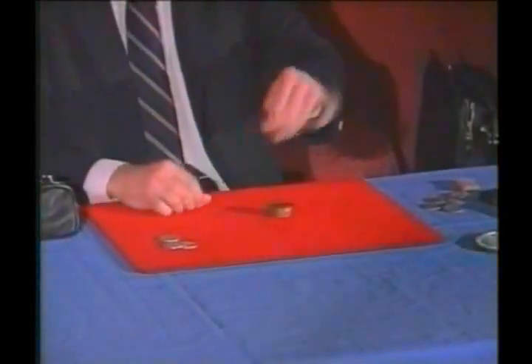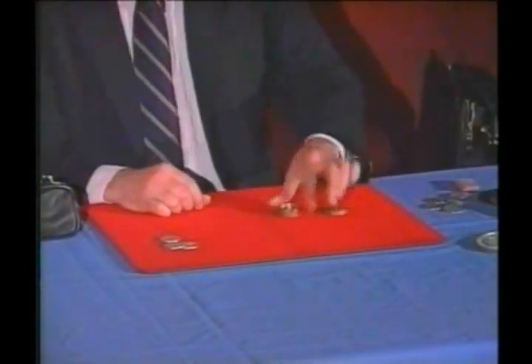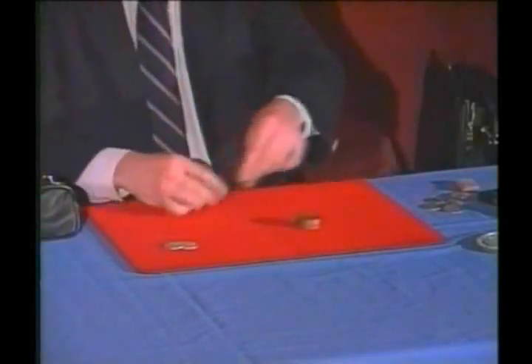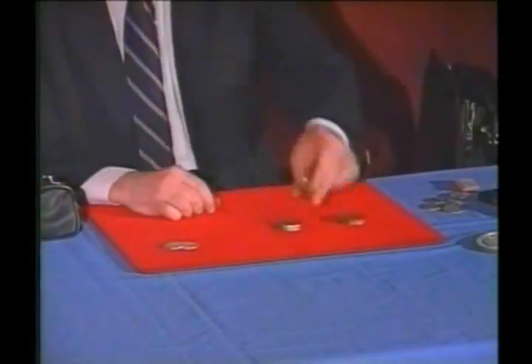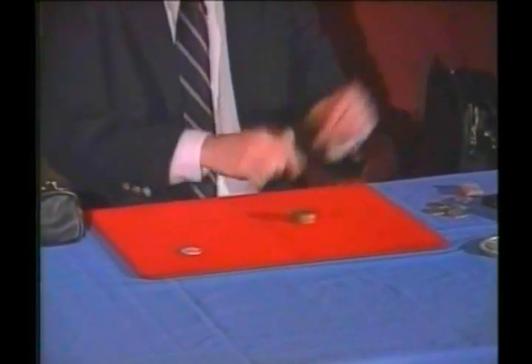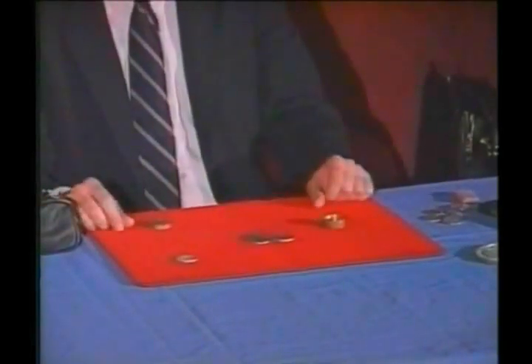At this point, you start to work the trick backwards. That's one coin back into the box. Now remember, if I did it with one, I should be able to do it with these three as well. Watch again — watch the second one. Sure enough, that's two coins in the box. Why not a third coin? Watch the third coin go right through the top of the box, right inside. Sure enough, that's three.